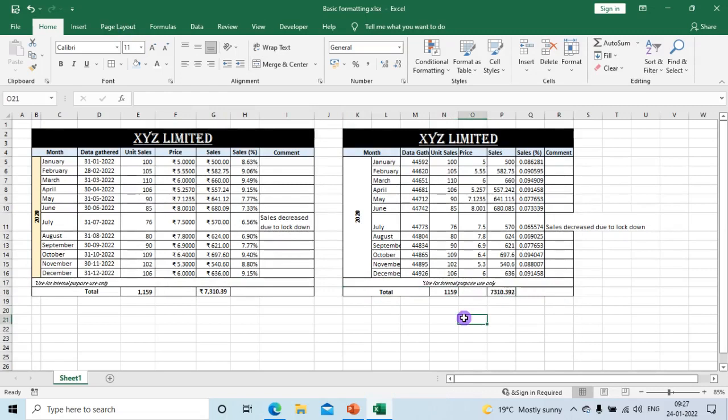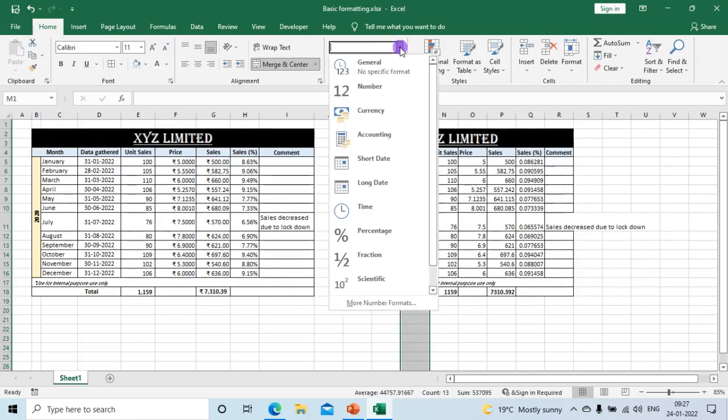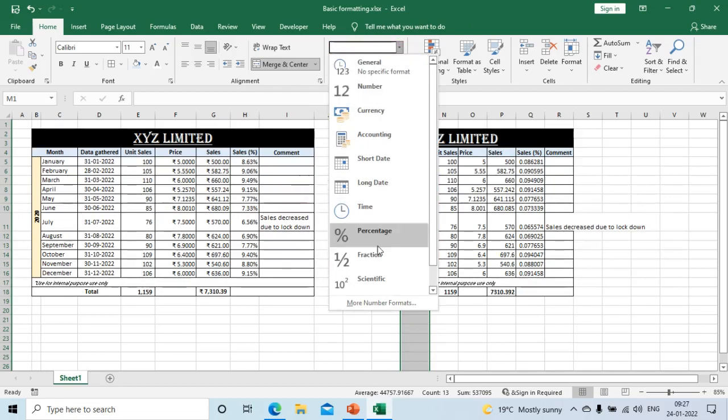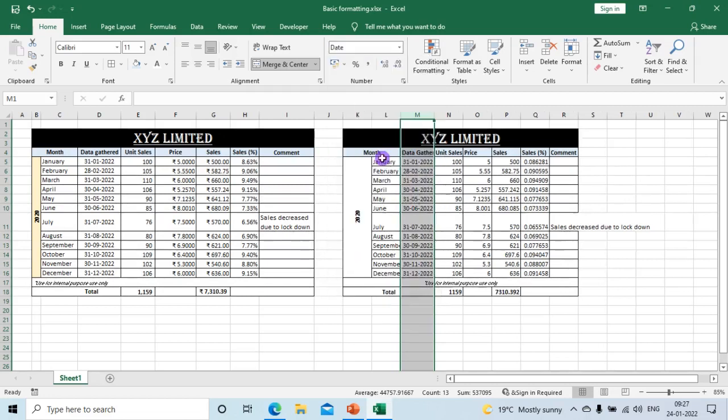Now we can see there are a few things which are missing, the formatting, for example this date. So we will select this. I want this particular column to be in date format. Now you can change the formats here. You have different formats in this particular section. This is called the number section, and here I want date, so I will go and select. So there is no date, but there is something called short date and long date. We will be using the short date.